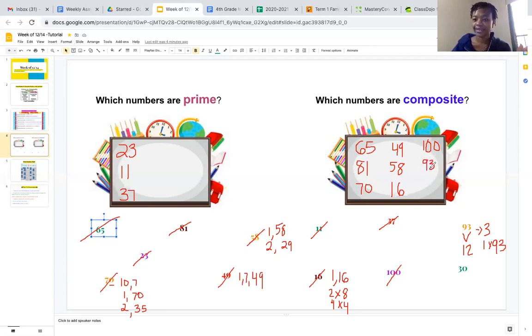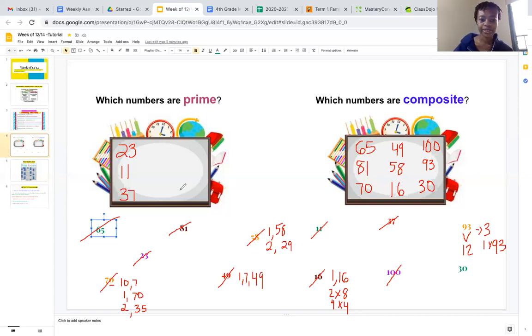If you find out that it isn't, please let me know because I make mistakes sometimes, but I'm pretty sure that I'm right on this one. And then finally, 30 is composite, right? There's 1 times 30, there's 2 times 15, 3 times 10, 5 times 6. So that's already more than 2 factors.